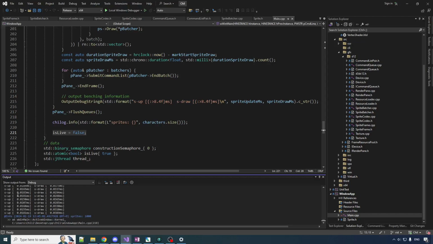We can see here with 1,000 sprites, to update the sprites takes like 16 microseconds, and to draw all the sprites takes 30 microseconds. Well, to submit the drawing command. So it's very little, and that scales, like I said, up until like 500,000 sprites, which is, by the way, way more than you're ever gonna need.